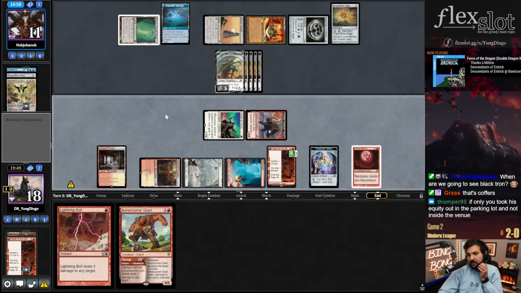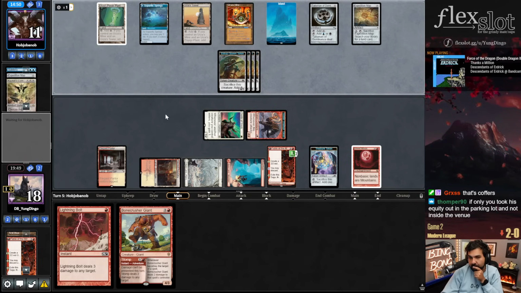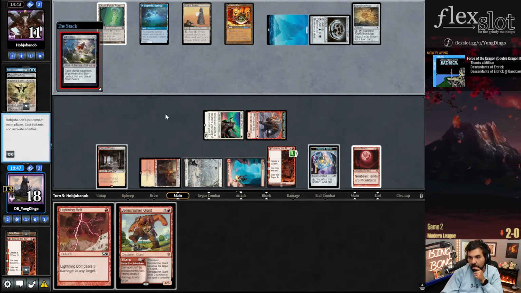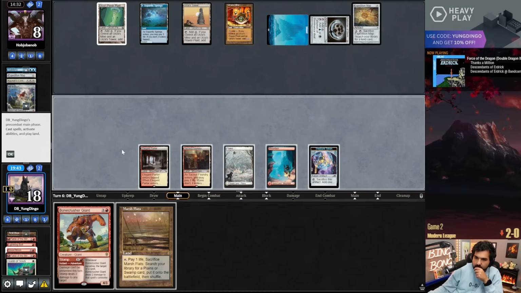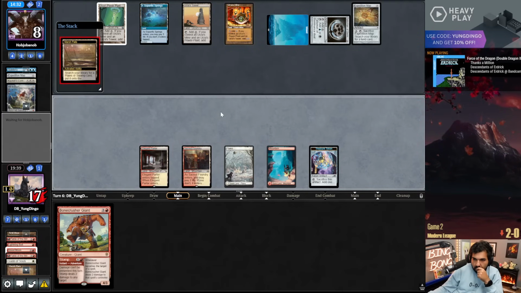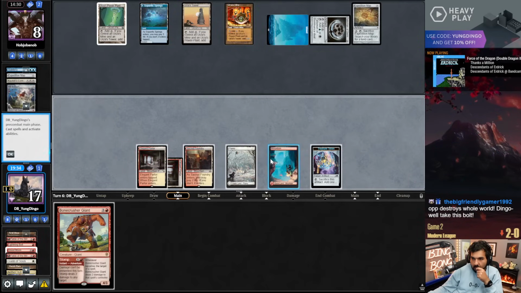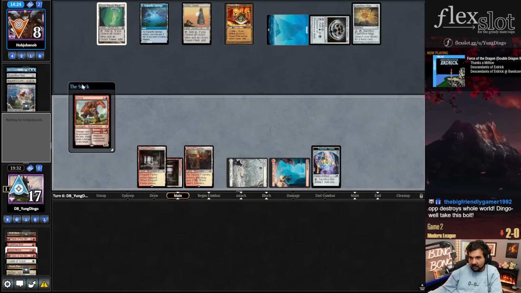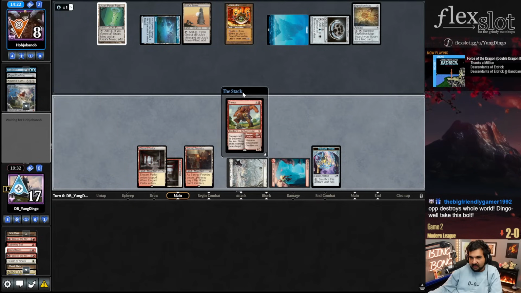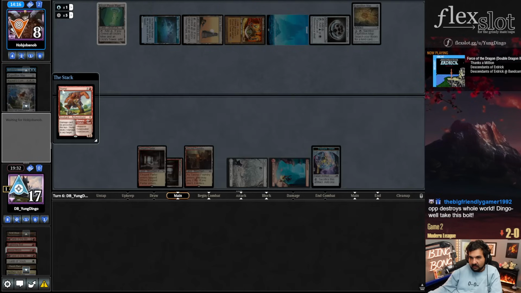Somehow I don't think this Blood Moon's going to be good enough anymore. Just a hunch. Still 10 mana, 11 mana. I feel like I'm going to die. Oh wow. I am going to die. Take this bolt. Yeah, I don't think we're winning this game. We're going to condescend my stomp. Rude.